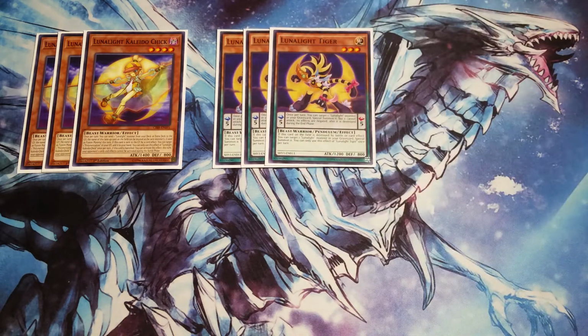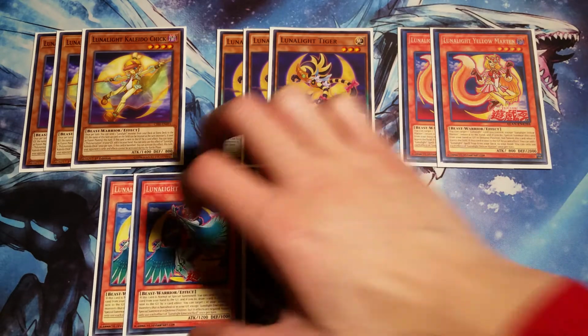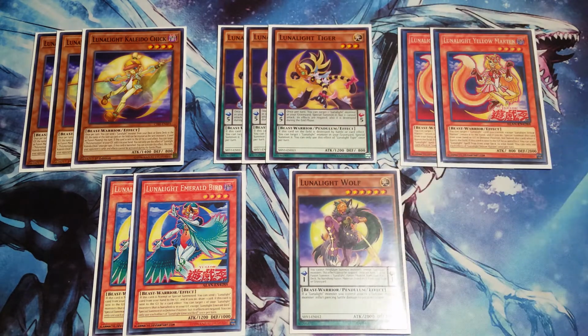Right, so for the Lunalight monsters, we're playing 3 copies of Kaleido Chick, 3 Tiger, 2 Yellow Martin. Yeah, these are the sick proxies that I have until we get the actual cards. 2 copies of Emerald Bird, and 1 copy of Wolf. So you might be saying, wait, where is Black Sheep? Only 1 wolf? What are you doing? Okay, alright, so let me explain.